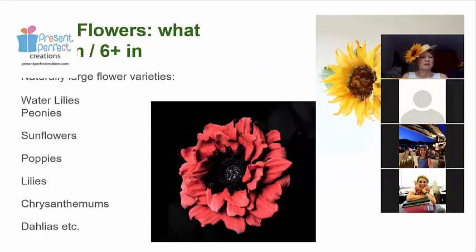When I say large flowers, I mean flowers that are at least 15 centimeters in size across, or 6 inches, but usually even more — 15 to 20, and some can be made even bigger. If you scale the template further up, at some point it becomes impractical because our tools are also limited — for example, the largest round ball in normal sets is about 3 centimeters in diameter. Assembly style also matters: looser assembly gives you a larger flowering size; more compact assembly gives smaller.